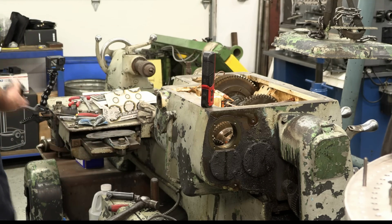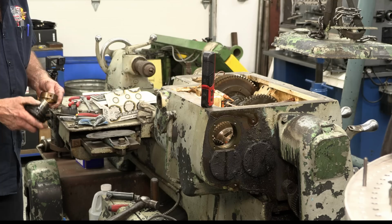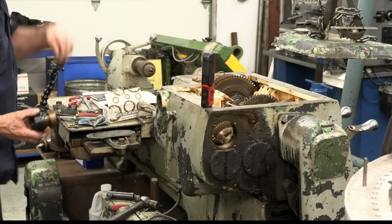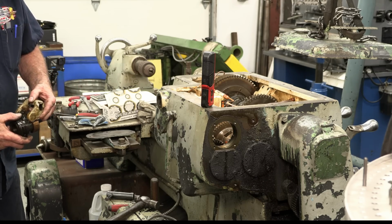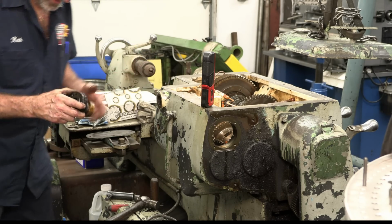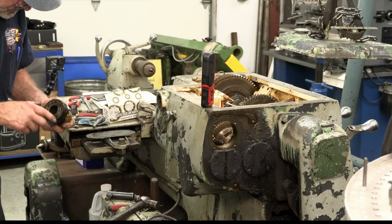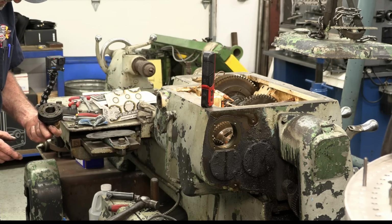And let me get that brass collar here. I'm going to show you how. This is kind of makeshifty. And this was on here, like that. And then this fork was in here like this. I think that was all one piece at one time, and then this is a brake lining right here, and you can see that this actually threads. That's a threaded connection there, and that is an adjustment for in and out on the brake as it wears.